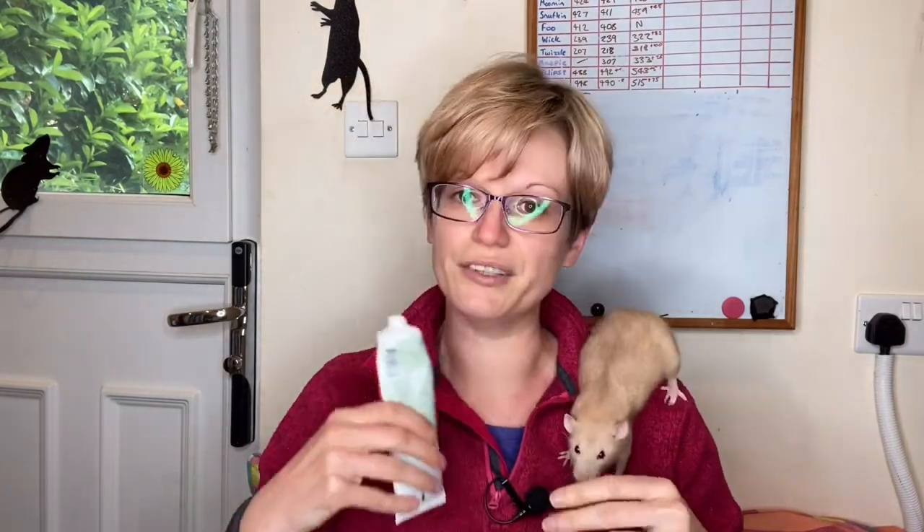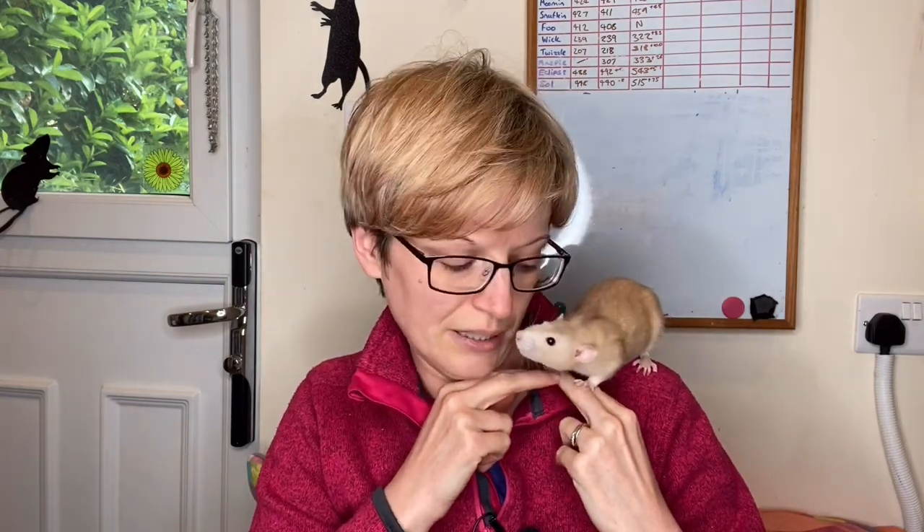So putting the rat to sleep is genuinely the kindest thing you can do. It's difficult because you look at the rat and the rat is in great shape — loving food, loving life. But if you observe Moomin for any length of time you'll notice she shakes her head now and again, and she's grooming a little bit more than normal. While she's not in any obvious pain, those are all signs that it's hurting her and bothering her. Rats are prey animals and prey animals hide pain very well. She's not showing that really classic side-sucking, hunched, fluffed posture, but she's spending more time than normal looking just a little bit off, a little bit miserable. So I know I can't keep her alive any longer.